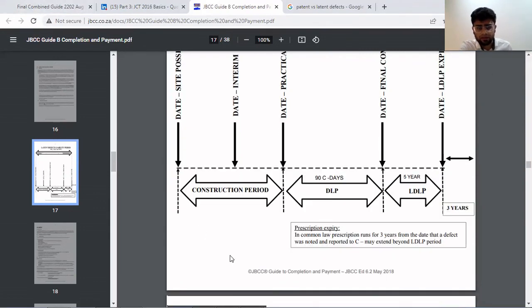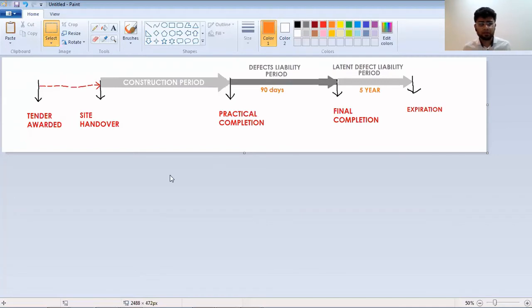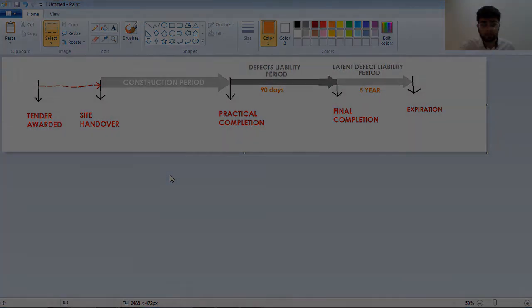Just on that note, in the diagram that I'd shown you, this colorful one here, the black shows the events that are occurring, points in time. That's why I have an arrow, points in time. The red is telling you the name of those events. The gray is telling you the period in which something is happening, and the orange is telling you the duration of that. And so what I've shown you here is the same thing that's on that document, and you see there's lots of different versions of this diagram. I just thought that this might be beneficial if I had to redraw it.